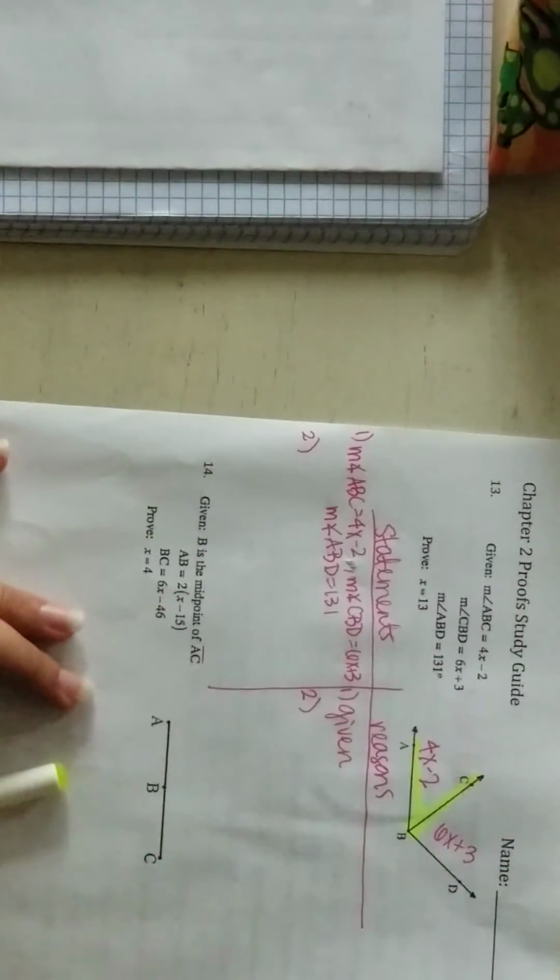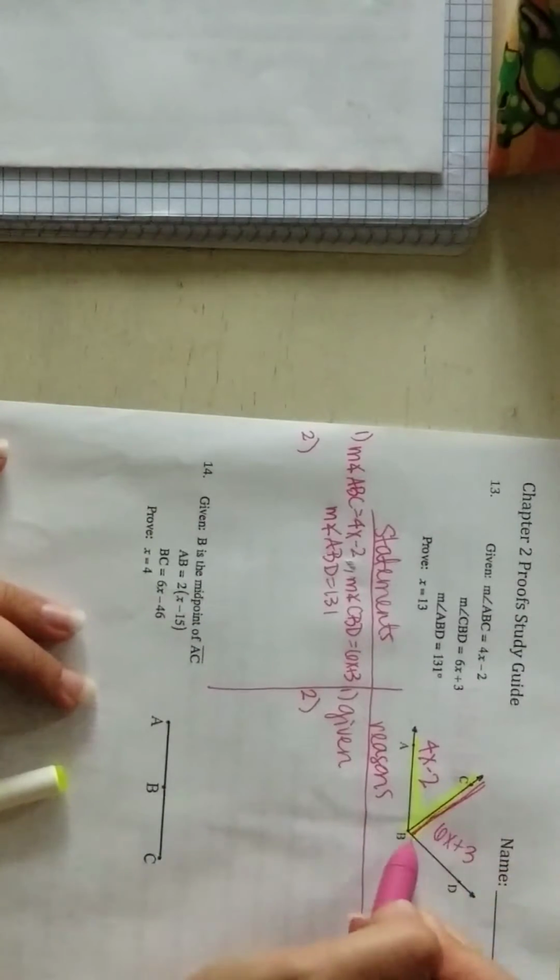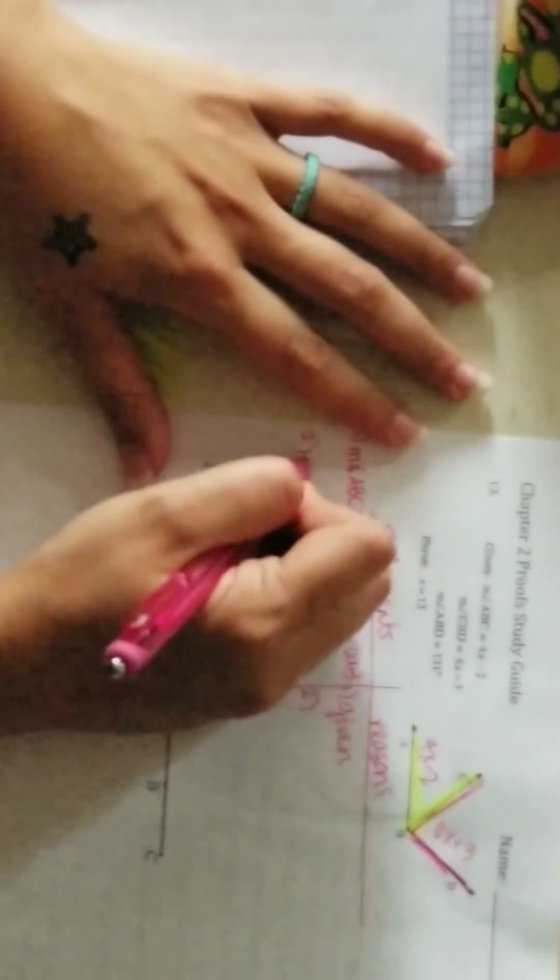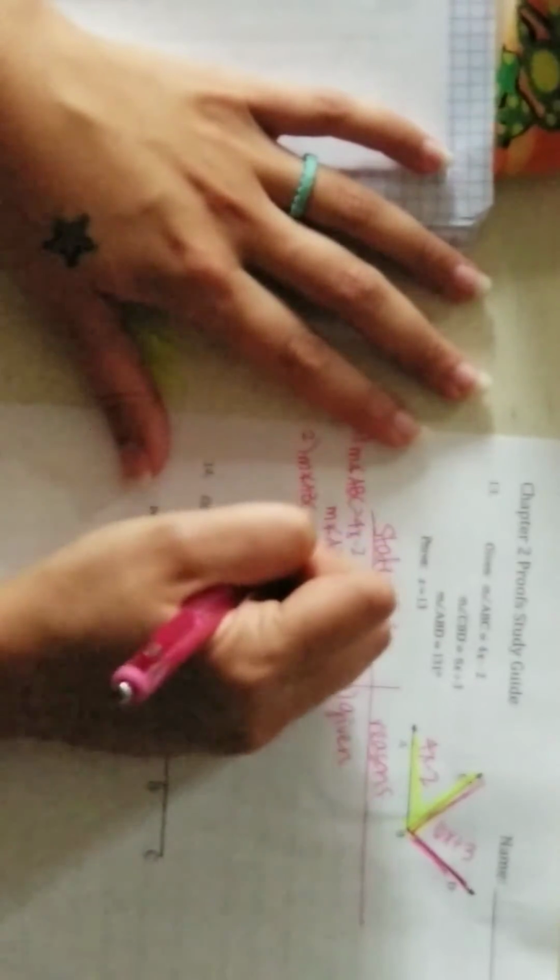Now, obviously, we would add up these two angles right here. We would add up this angle and then this angle over here to get the giant angle. When you add those together, that gives you the measure of angle ABC plus the measure of angle CBD equals the measure of angle ABD, which is the angle addition postulate.